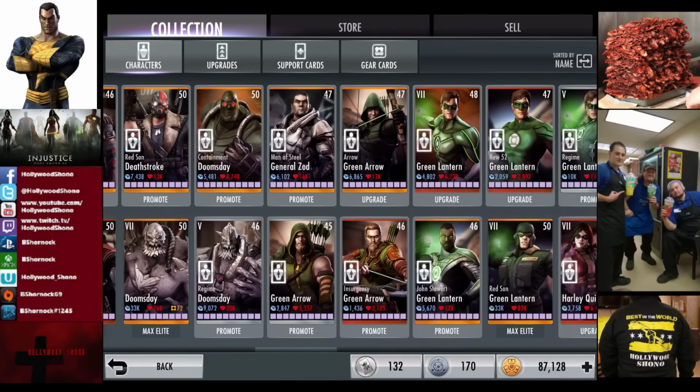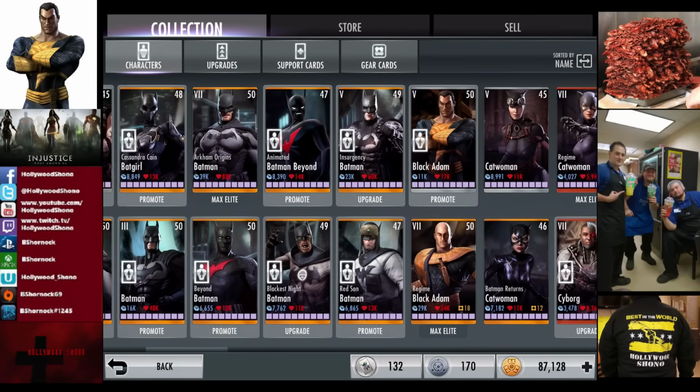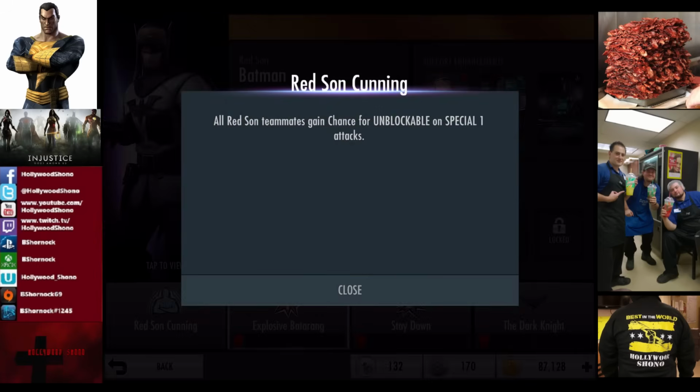Next up, we have the first new Red Sun card before Deathstroke, and that would be Red Sun Batman. Now, he only had like 850-ish damage and like 1,050 health, but what makes Red Sun Batman actually a pretty solid card is the fact that with the Red Sun Cunning, all teammates gain chance for unblockable on Special 1 attacks. And if you were paying attention to how I gear up Red Sun Wonder Woman, that's why I feel Red Sun Batman is amazing with Wonder Woman and Superman.